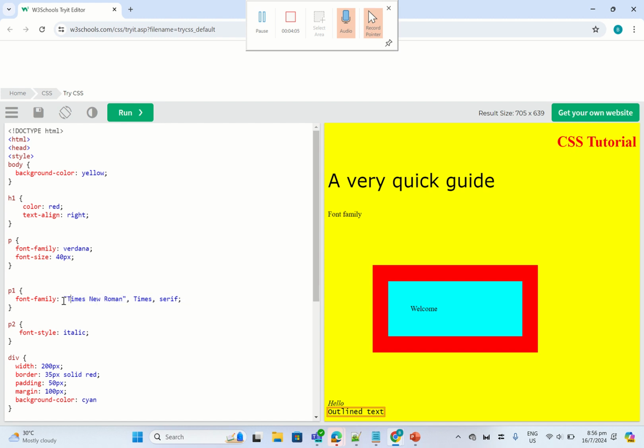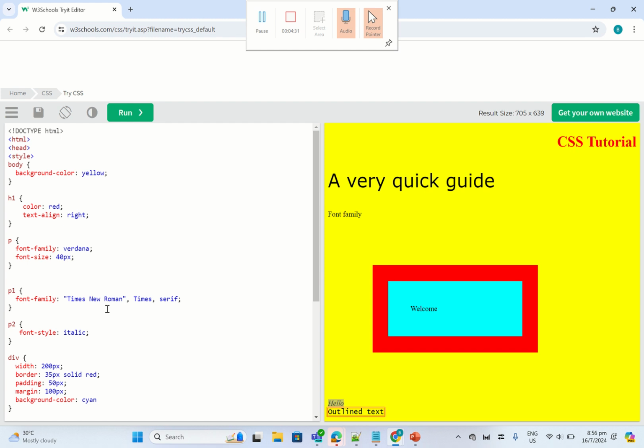Since it's 3 words, you need to add the quotation marks. If it's, for example, Arial or Verdana, you do not need the quotation marks. Next is of course the font style. In P2, which is the hello here, I put it in italic. You can change it to different depending on what you want.